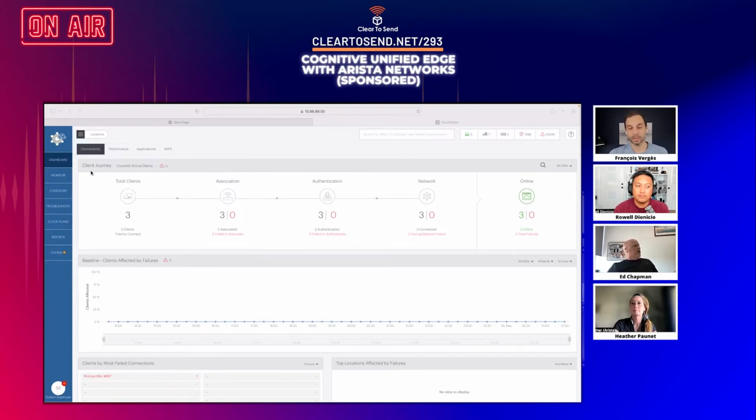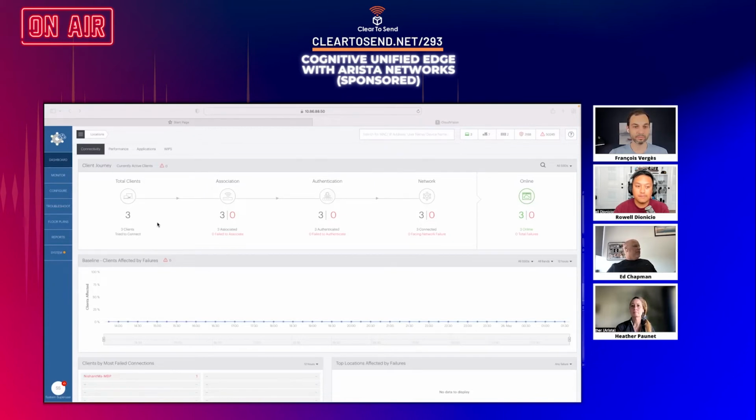Once you log in, you get this dashboard look at what's going on in your network infrastructure. One of the first things you'll see is a client journey, and how many clients there are now. In the example, if you're looking at this visually, it's a simplified view. We've only got 3 clients.